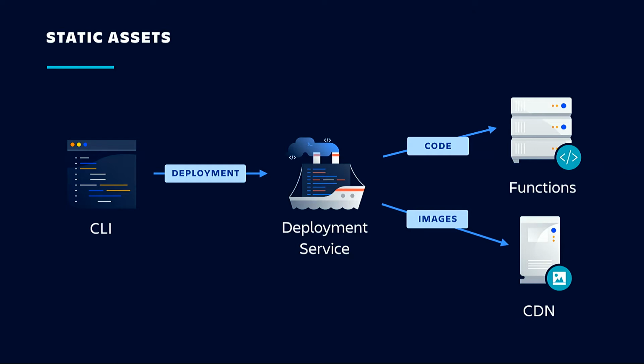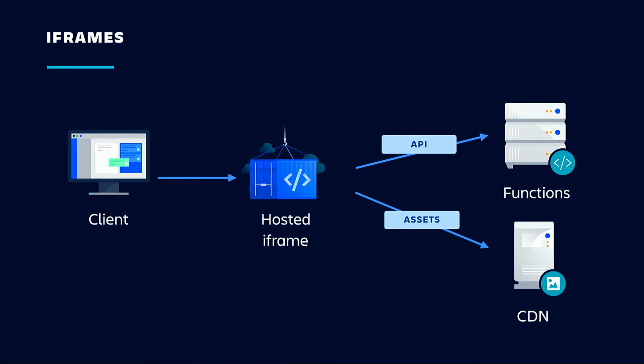Could also provide helper components or utilities to automatically resolve that cached content for you. Again, all on our side to keep you focused on your business logic. Another benefit of a content delivery network is that it could also unlock support for a hosted iframe powered by Forge UI and served by the Atlassian cloud, integrating with our function hosting infrastructure for API calls.